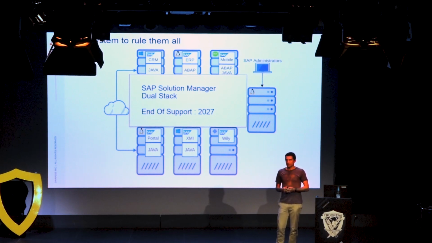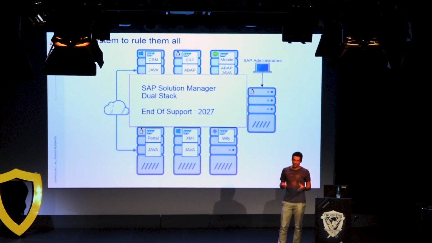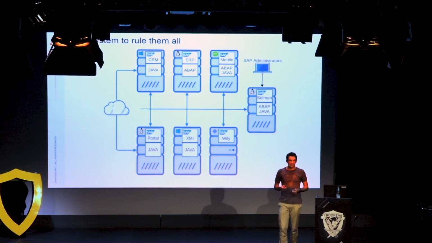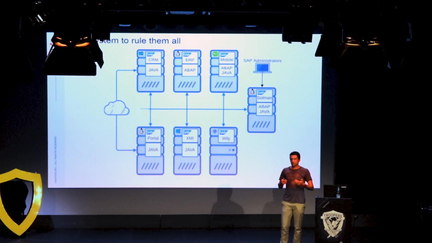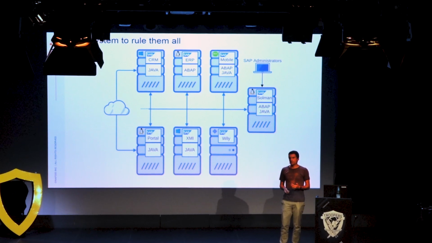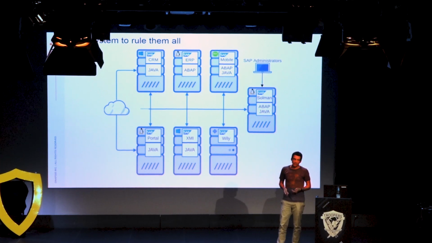SAP Solution Manager: I tried to find the release date, but I didn't find it. It's very old now. But the end of maintenance is 2027, so this is only 5 years. This is not so long. And we can represent the SAP Solution Manager like that. Just imagine that the SAP Solution Manager is a system connected everywhere to other systems with high privilege. So this is why we took a look at it 2 years ago, because we just imagined, hey, if we compromise the SAP Solution Manager, maybe we can jump on all of the SAP systems with high privilege. And this is what we found.